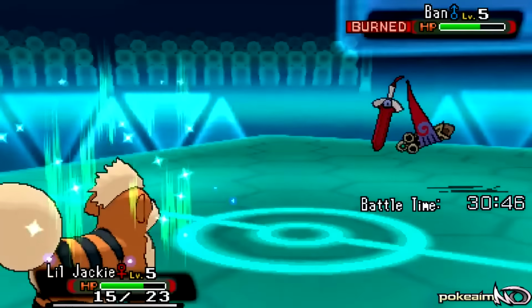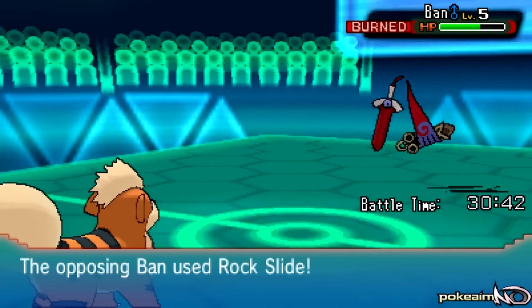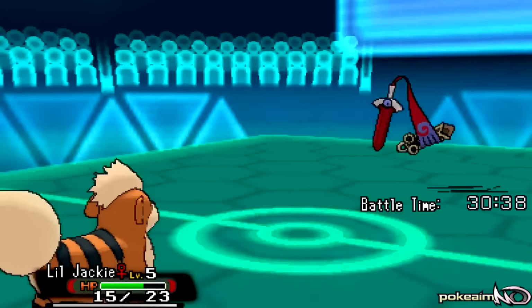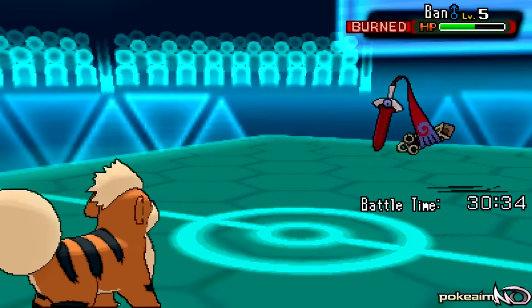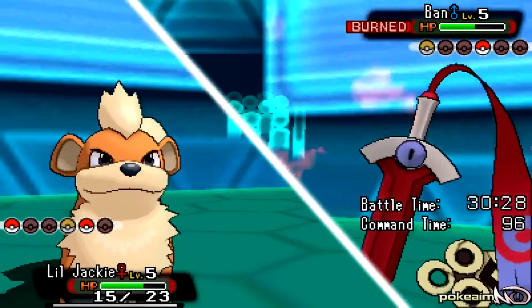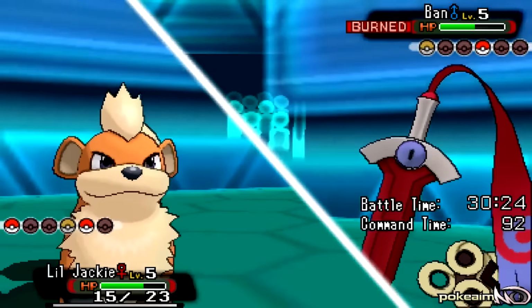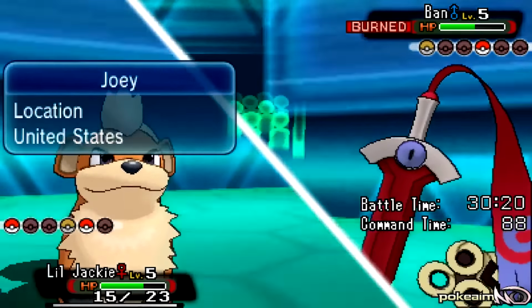I need to be at more HP to take on the Sceptile anyway. Sceptile. You know what I meant. I need to be at more HP to take on that mon. But I honestly think 15 should be enough. Let me calculate Hidden Power Ground on my little Jackie real quick. Growlithe, Little Jack. I love it. It says Little Jackie right here.